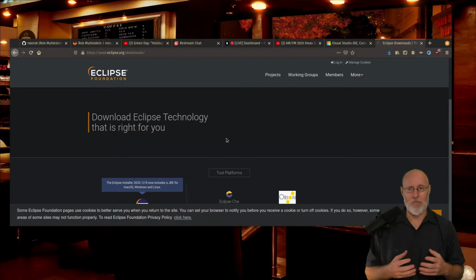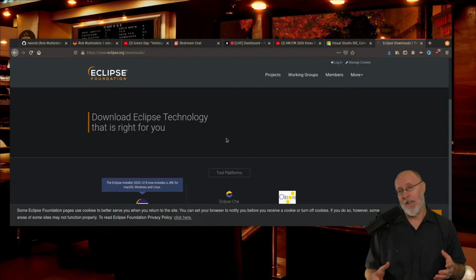IBM, for example, same time, their chat client is an entire Eclipse instance with Java built in. It's one of the most bloated pieces of crap I've ever used. And not just that, but Lotus was the same way. And you see a lot of things around that still use Eclipse for lots of reasons, and you're likely to encounter it if you're doing any Java development. And particularly even in Minecraft, if you're doing Minecraft development, if I had a choice and I was going to be doing Java development, which I would never choose to do, I would probably be reaching for IntelliJ over Eclipse. But again, you might not have the choice.